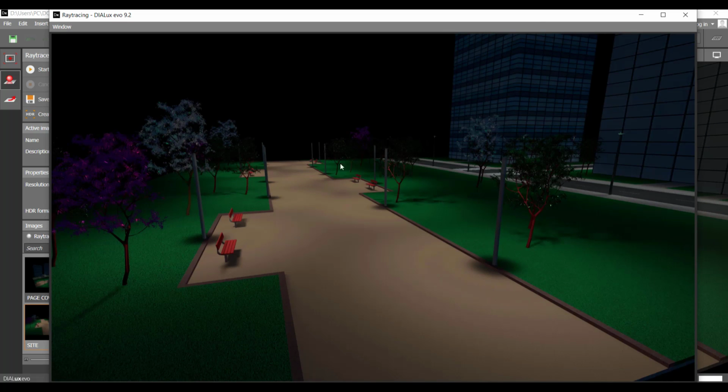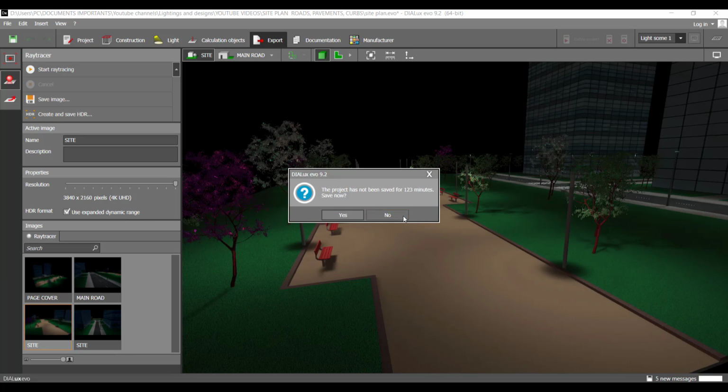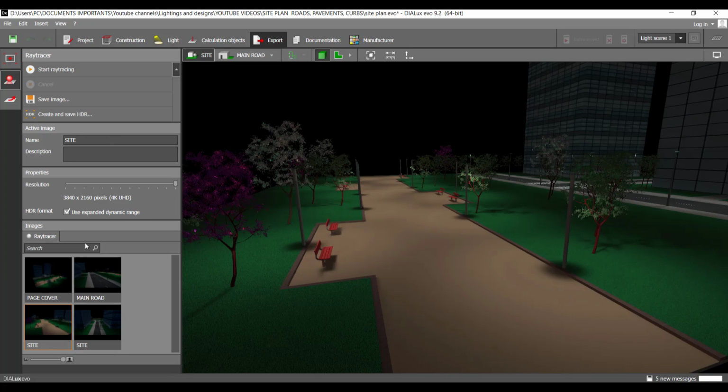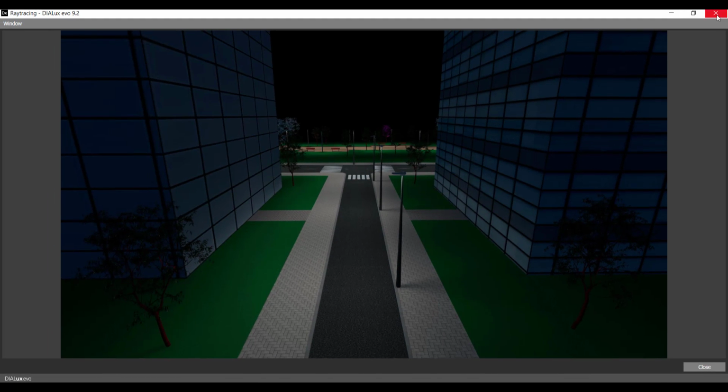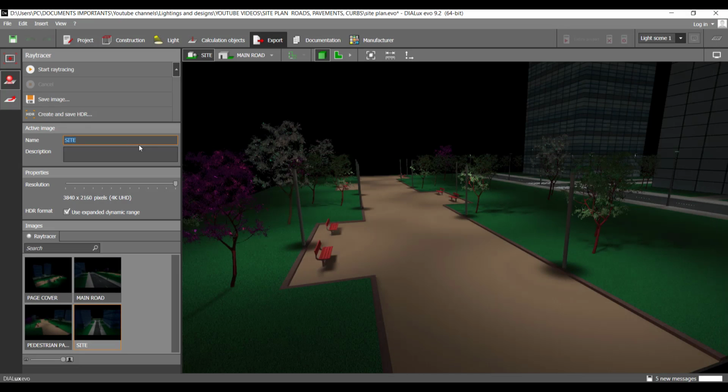Look at these trees. Wow, just amazing. Okay, I will just go and name this one here pedestrian path, and this one here we didn't name it yet. If you double click it, it's going to pop up like this. It's the secondary road.